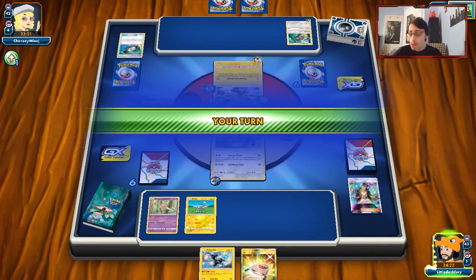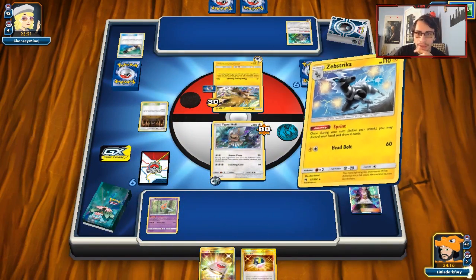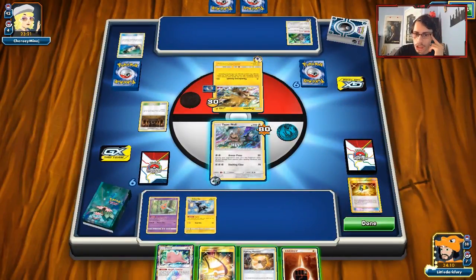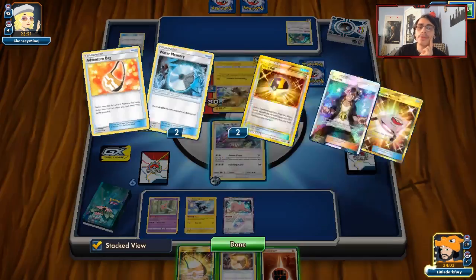My opponent's probably like, what? I should have KO'd you. Alright, we drew an Ultra Ball. Not great. We obviously want to save that. We'll Sprint. Hopefully, we're able to find the Silvally energy play we need. Or we don't. That's unfortunate. That really sucks.